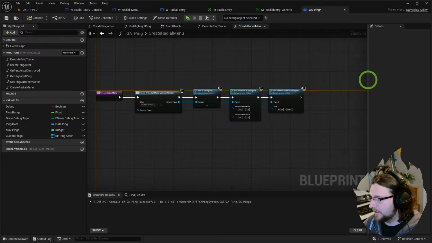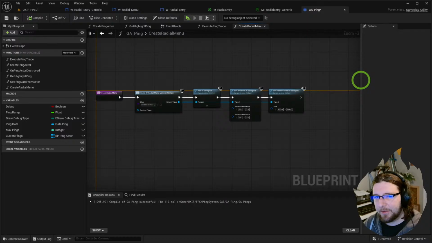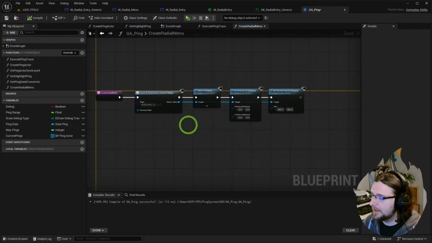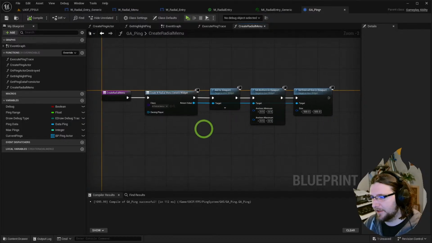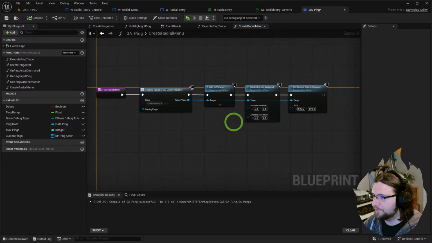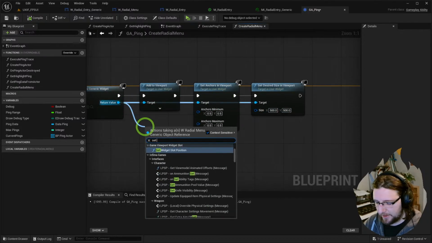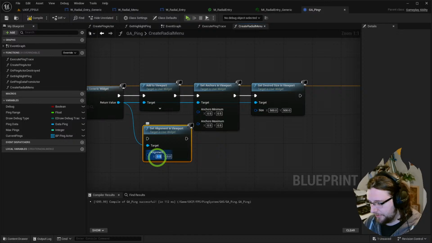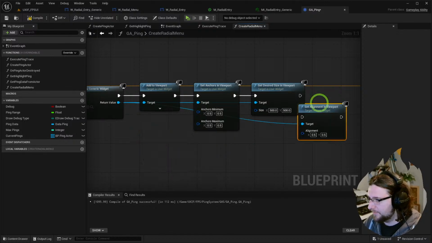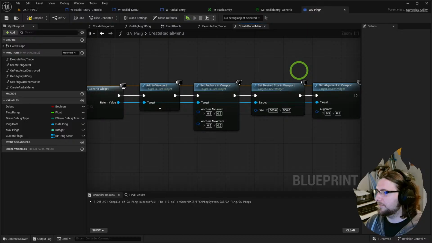And to do that, I'll probably call it like a gameplay effect, and the effect will trigger on the player when he has the tag radial or something like that. Or we'll have a separate gameplay ability that runs alongside, which is the radial ability that will trigger to draw this. Create radial menu. Draw it to the screen. Be 500 units. Be anchored to the center. Let's set the alignment. It should be 0.5, 0.5 from the center. Awesome, awesome.